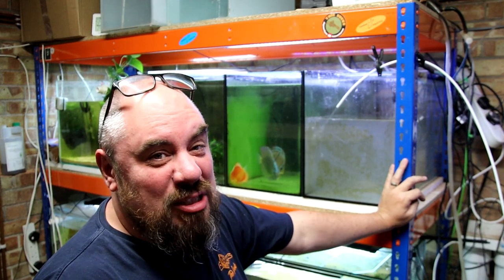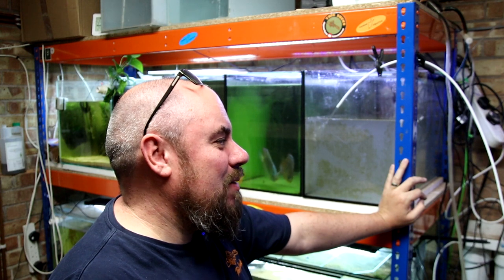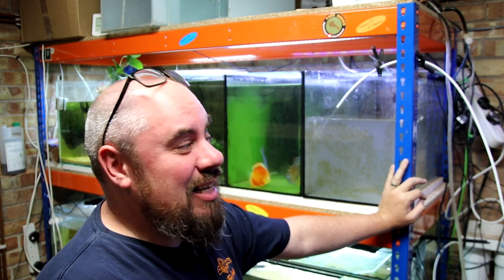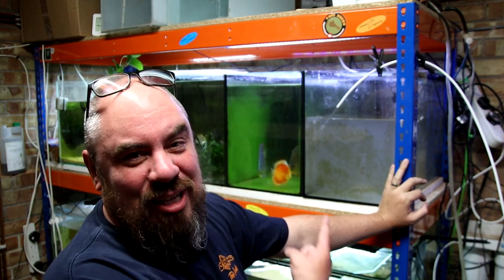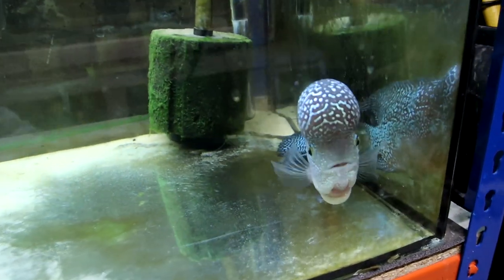Trying to find some kind of positive to take from all of this, but I'm struggling. Obviously the theory worked. Every other tank in here, every other fish is fine, all the water parameters and all the other tanks completely fine. But it doesn't make these fish not unalive. So luckily every other tank, as I say, absolutely fine.